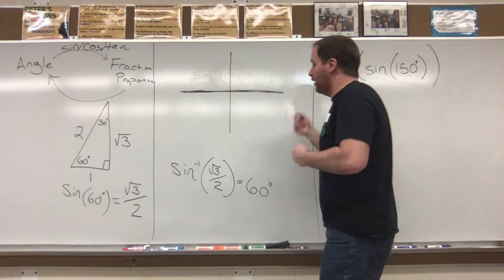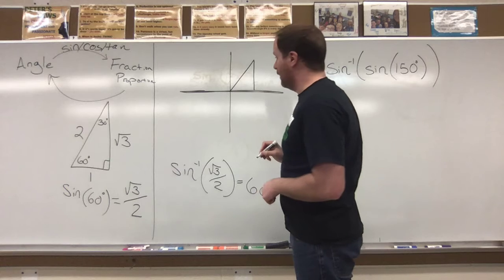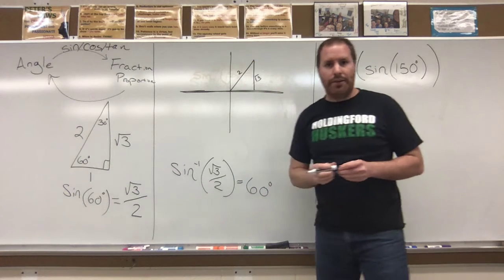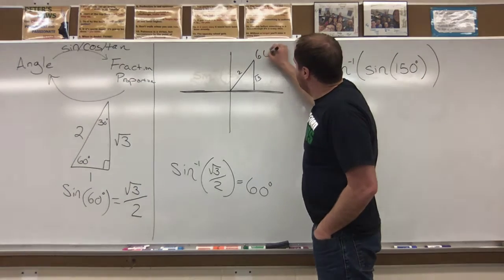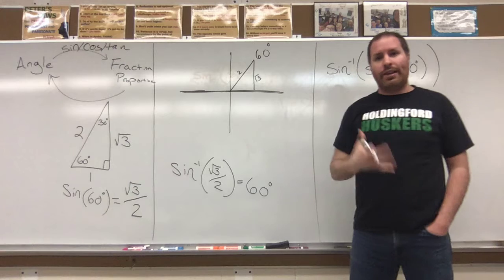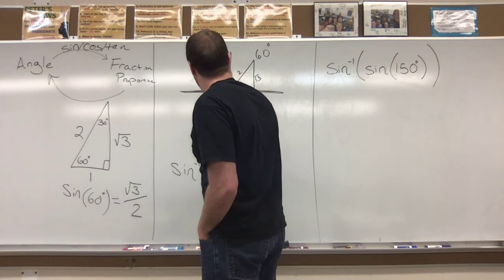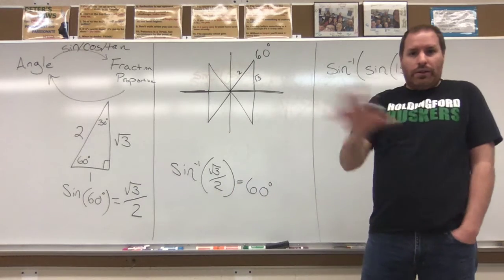It doesn't matter, right? We could draw that triangle right here. Here's our 30, 60, 90 triangle, square root of 3 and 2. I'm not going to fill it all in there. But this one here is our regular 60-degree angle. That's 60 degrees right there. But it could also be over here, right? It could also be down here, and it could also be here. We could draw that triangle in any one of those spots.